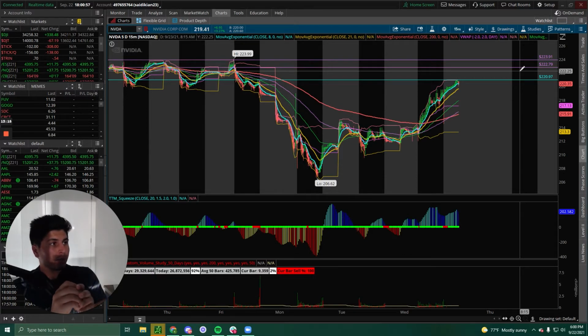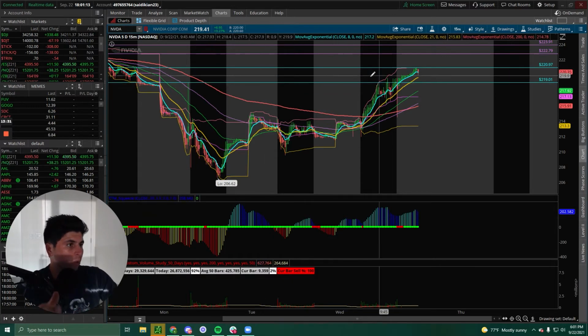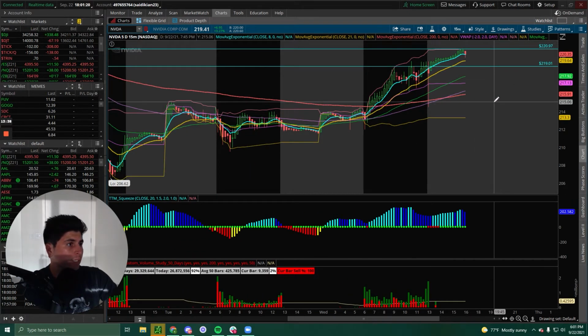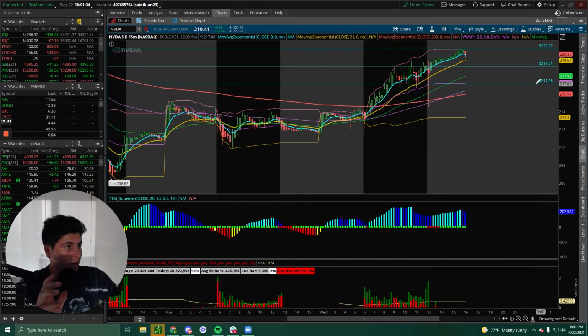Above that, 223.91. It was the high of day on Friday. Now, below, we got a resistance here pre-market at 218.97. So that's going to be our support, or 219.01, give or take. There were a couple of rejections here. So below 219.01, where is our next previous resistance? This could actually drop to this previous support that it's bouncing off the 21. So we can use the 21 as a support, and that's around 217.08.